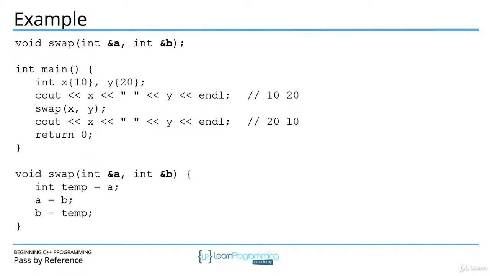What do you think would happen if we didn't use pass by reference and we used pass by value? Well, the actuals would be copied, so we would swap the copies in the function and then return. When we get back to main, the actuals haven't changed since we were working with copies. Let's talk a bit about how parameters are passed into functions.